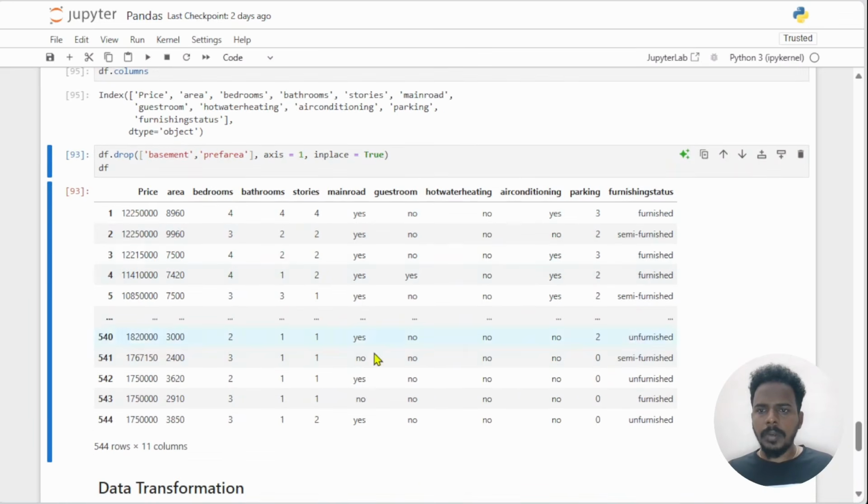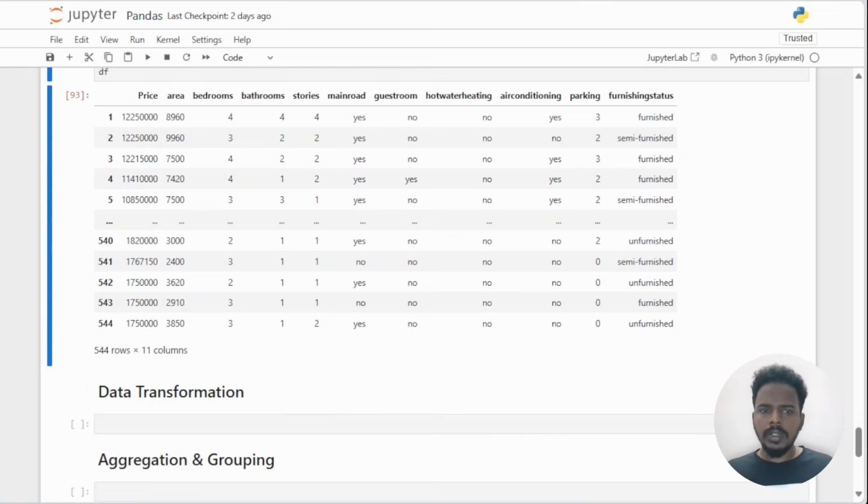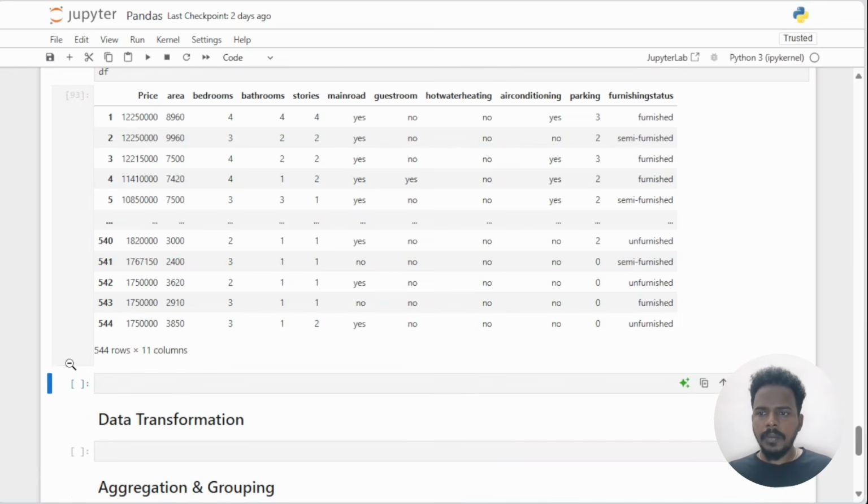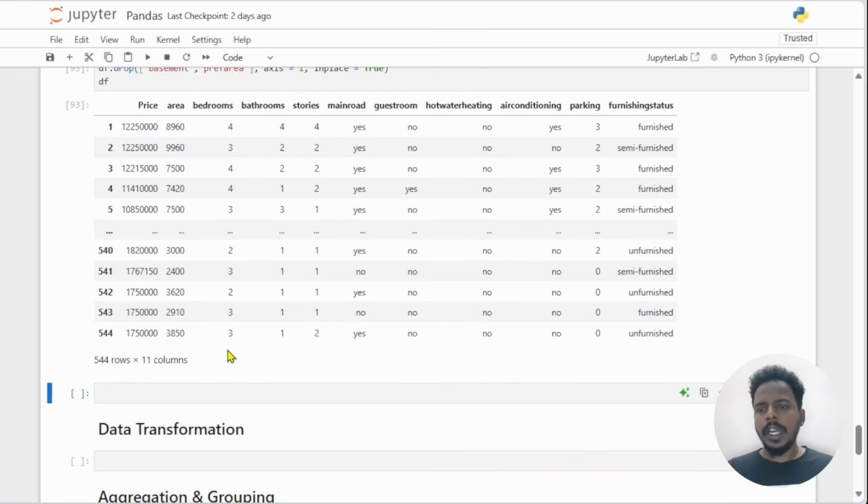So this is how we do the dropping. And then after dropping, what we'll do? It is not a step-by-step process. It is based on the need. If you're working on a data set, something which majorly needs to be done comes first, and after that you perform other tasks. It is based on the requirement. It is not mandatory to follow a step-by-step process.